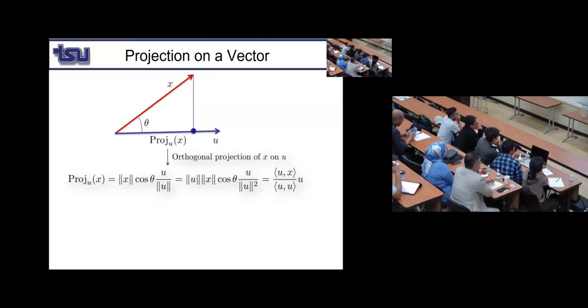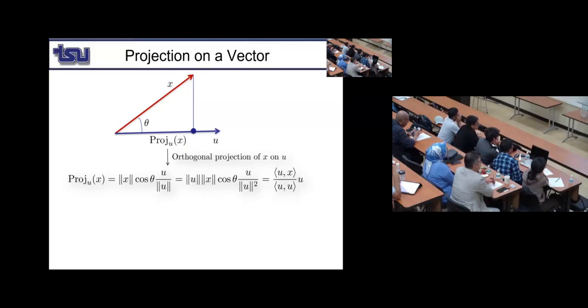U transpose x, u divided by u squared. Is that right? See, this is like the inner product of u and x, right? Well, I'm going to switch that, because this is a vector, this is a scalar. Is that right? Can I switch places? So can I say u, then u transpose x divided by u squared? I don't lose anything, right?